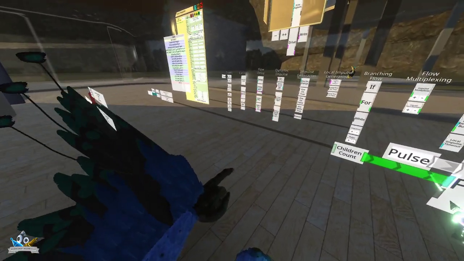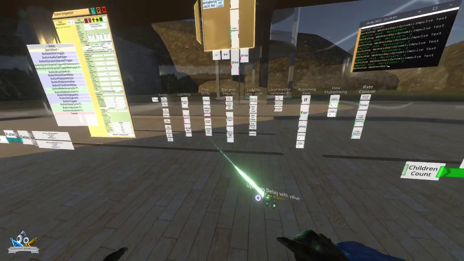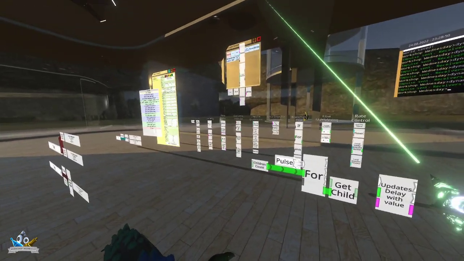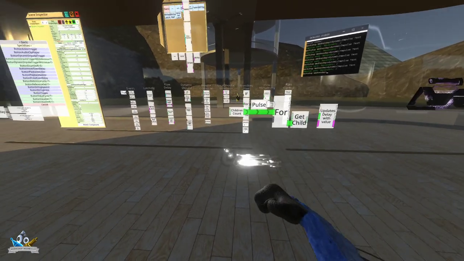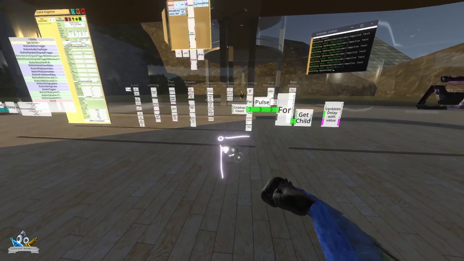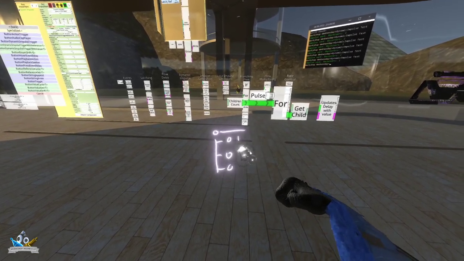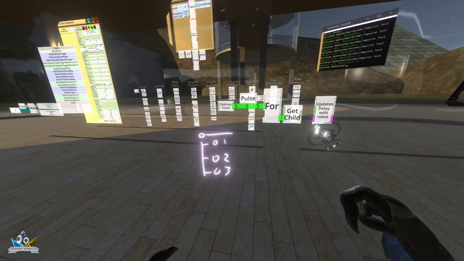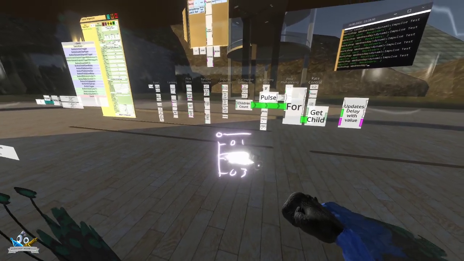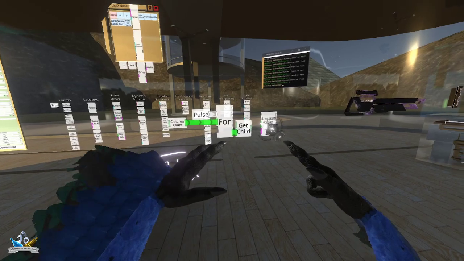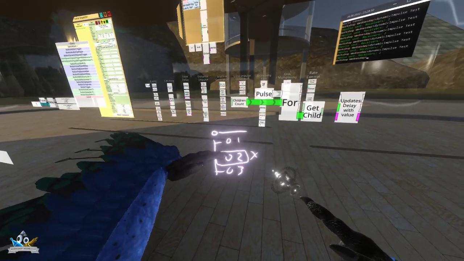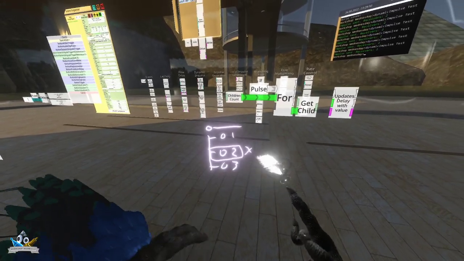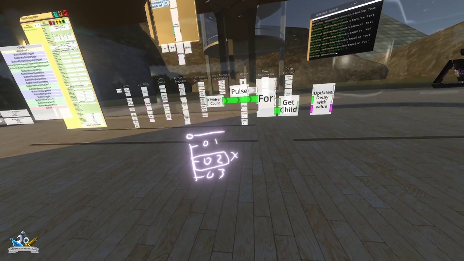Now, going back a moment, I mentioned how updates delay with value is useful in cases like this, because say you're doing something that manipulates the slot hierarchy. Let's say we have a slot here, and it has 3 child slots. Then if I were to say, I want to go through here and delete certain slots for certain reasons, and let's say I get rid of slot 2. Well, as I'm going through here, it will go slot 1, slot 2, delete it, and now there's only 2 slots here. So there's no slot 3 anymore, so nothing will happen, and it can break how certain things work.